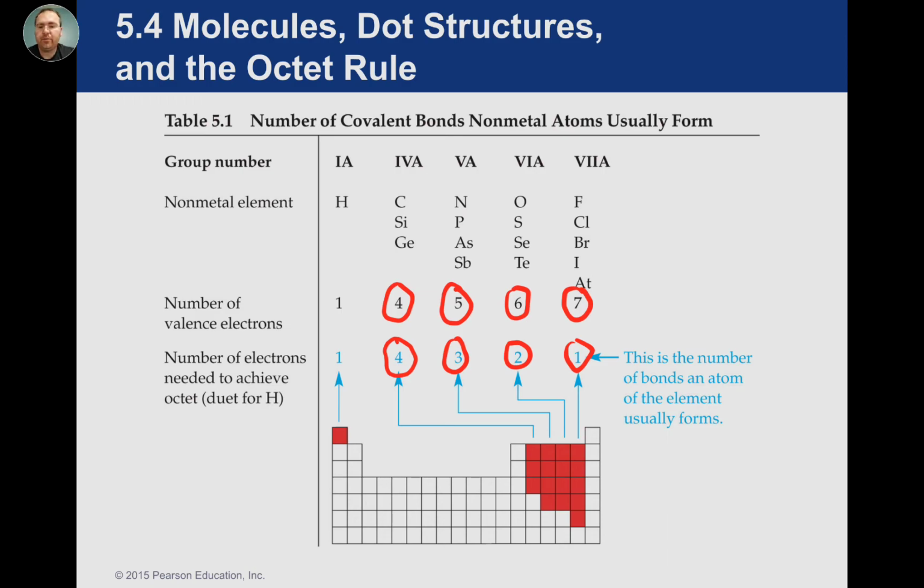The only exception that we have is hydrogen. If hydrogen has 1, it only needs 1. So pay attention to hydrogen. Pay attention to the halogens also, because they too only have 1 bond. That tells you that these atoms that are kind of in the 4, 5, and 6 families, these guys are going to tend to be your central atoms.